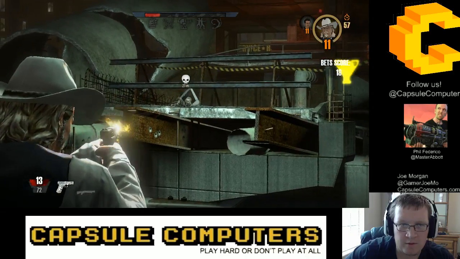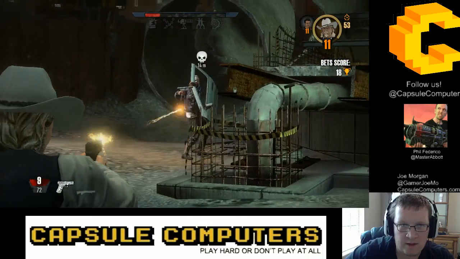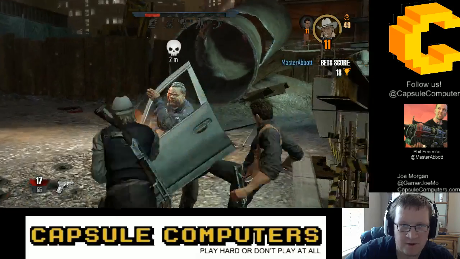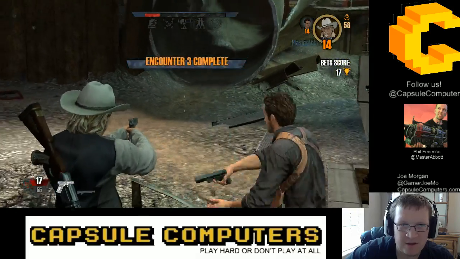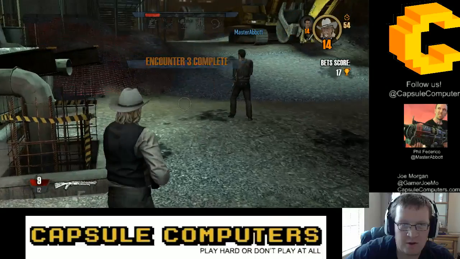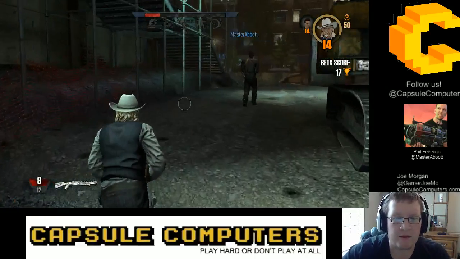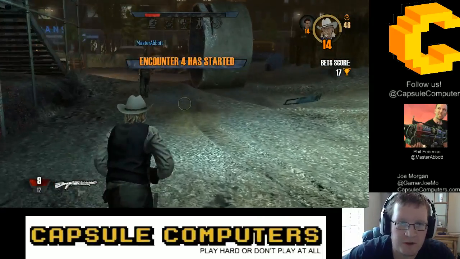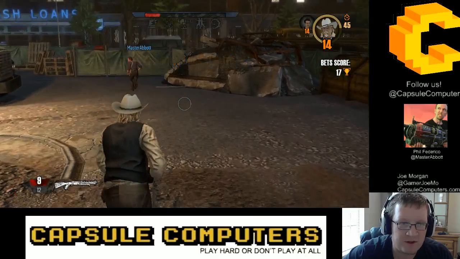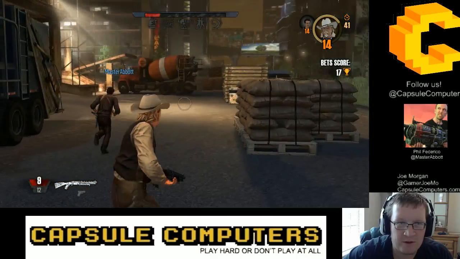It looks like they both have car doors. I got that guy. Okay, I'll take out this other fella. If I can get around the car door, I guess. There you go. Alright. Looks good to me. So I think there are a total of 5 waves for each. There's like 4 or 5 waves of encounters, and then you fight the criminal. This will be fun.